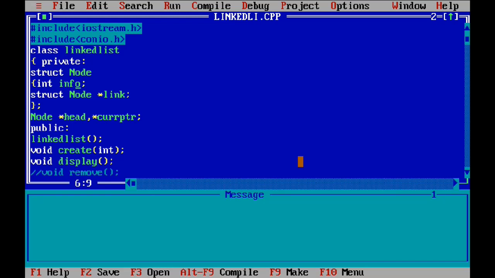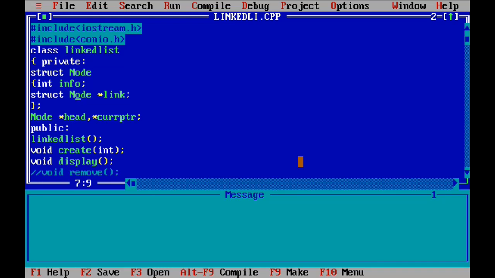So I have declared that here, and then how do I create a pointer? Suppose it's an integer pointer, I will say int star ptr, where ptr is a pointer which is going to point to a location which holds an integer value. That is what I'm going to say. Same way, if I say node star link, link is a pointer which would point to a structure node.